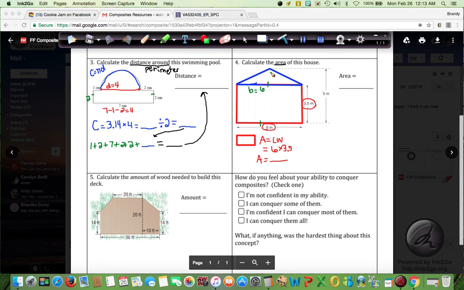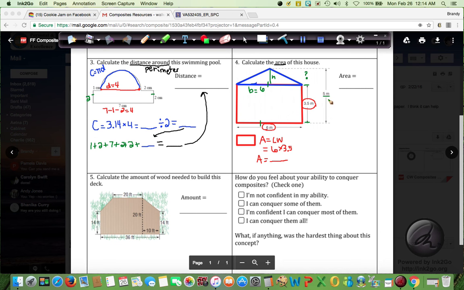Now what I don't know is this piece right here, my H. And remember, I told you your height can't be a slanted line, it has to be vertical. So instead of giving it to you, they have given you some information over here. If the entire height of the house is 5, don't use 5, it's a trick. If the entire height of the house is 5, and this little piece right over here is 3.5, what's left over? What's this chunk right here?